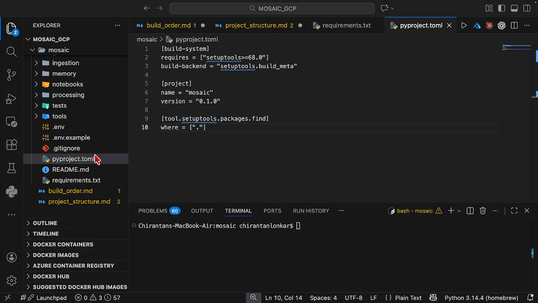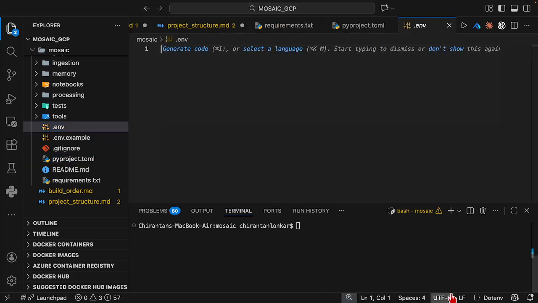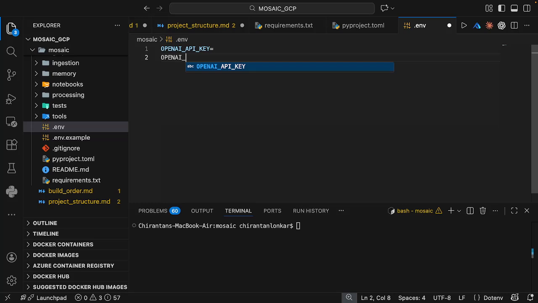Along with this, let us also at least mention the requirements in our .env. So in our environment, what all things do we need to set? First and foremost, I will be needing the OpenAI API key. Then I'll be using my embedding model. After this, I need to define which model I'll be using. Let's say I'm going to use GPT-4o, so that GPT-4o goes here.